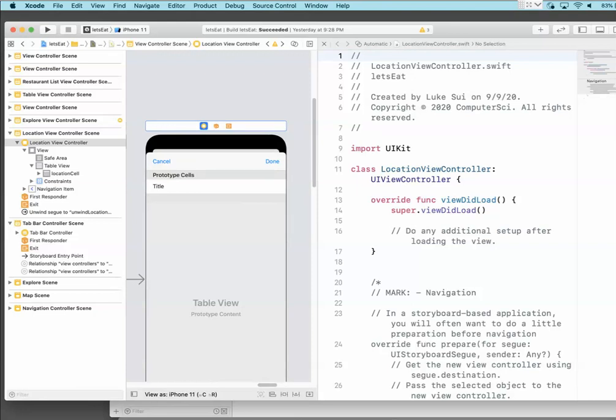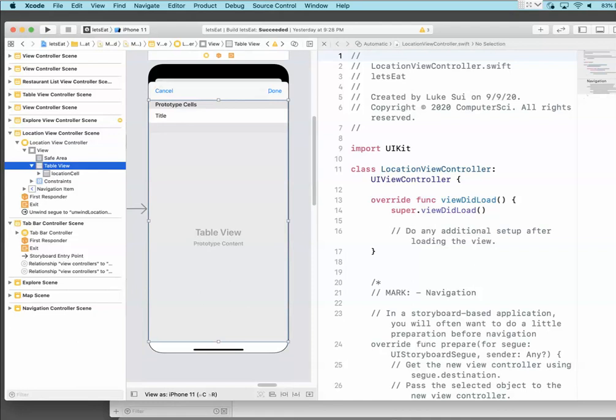And right here, I'm opening the table view. And on the assistant window, make sure I'm opening the LocationViewController class.